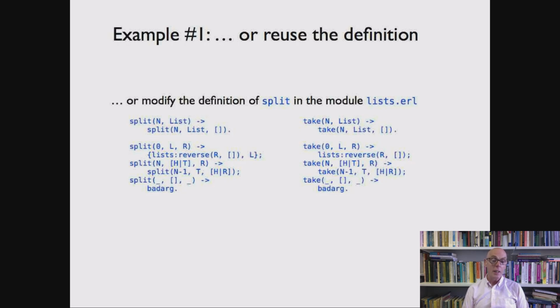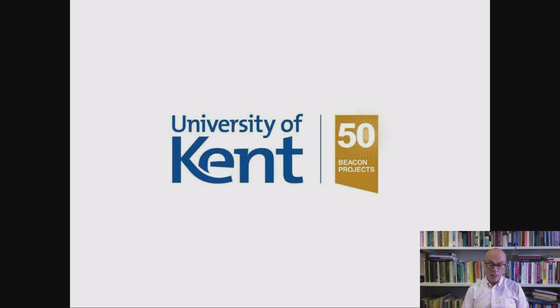And what we do in that case is we transform the last clause, which used to say if you get to an empty list then you've got a bad arg, and we transform that and say okay, we've run out of lists, but the answer is just to reverse what we've got so far. And if we do that, then we get precisely the behaviour we want. So if we take 9 elements from hello, we'll still get back the answer hello rather than a spurious answer.